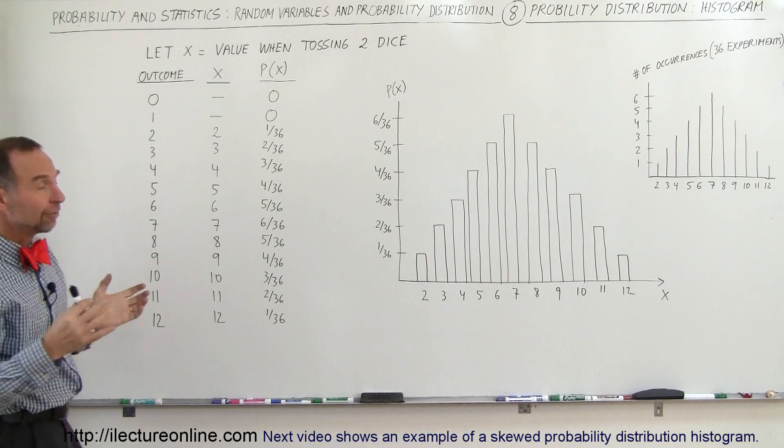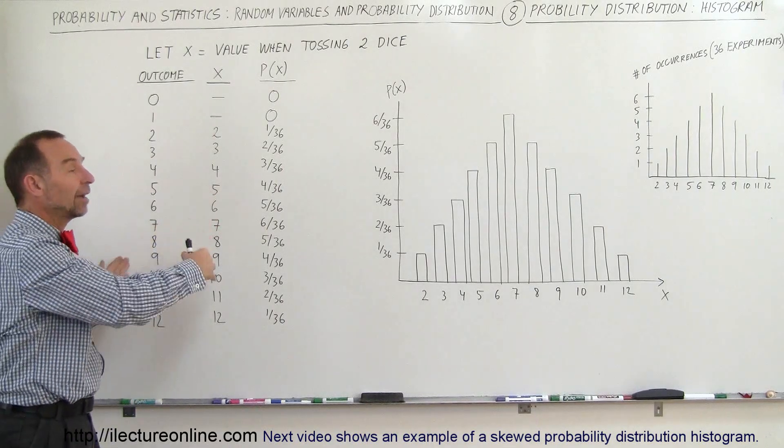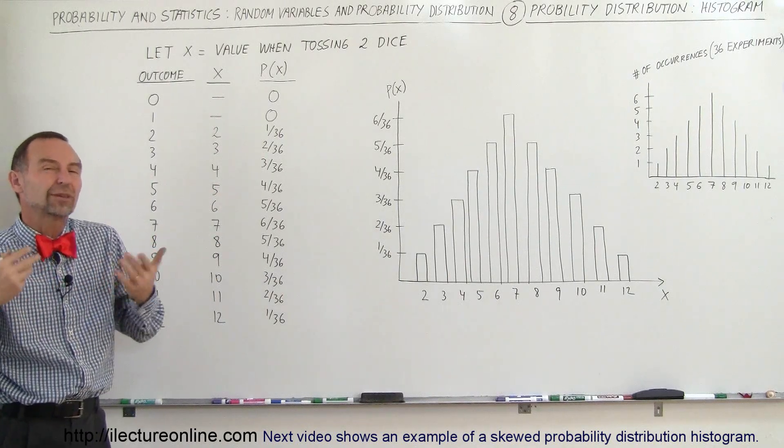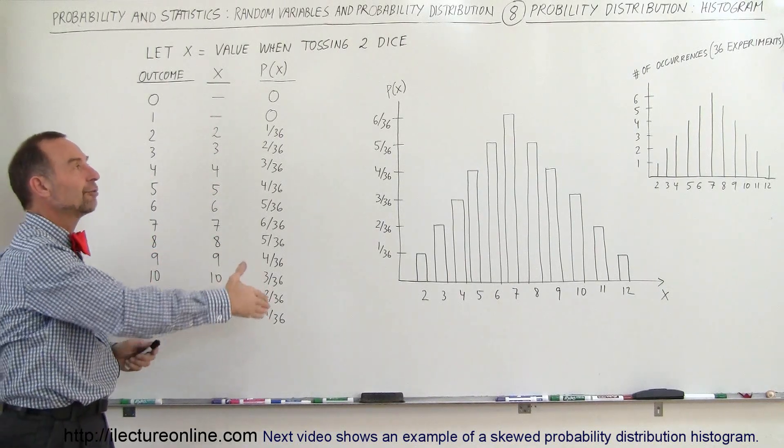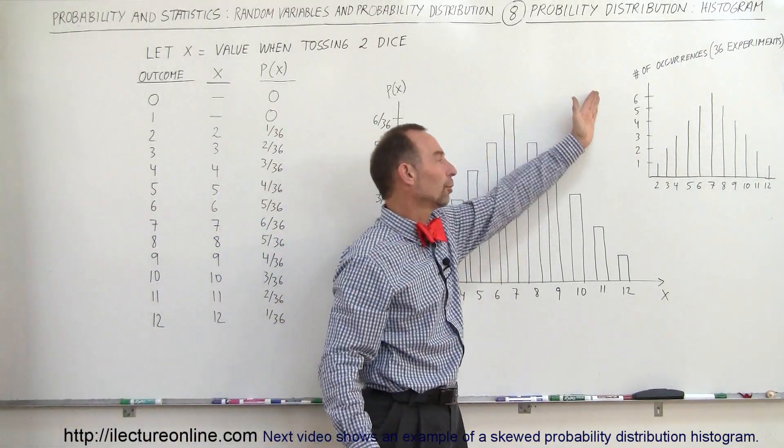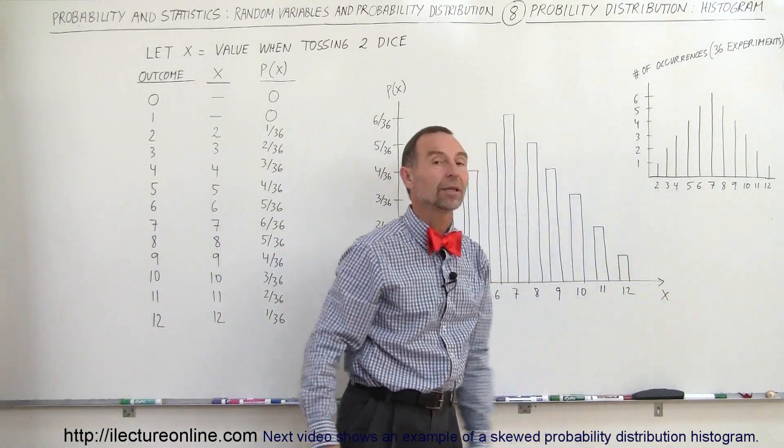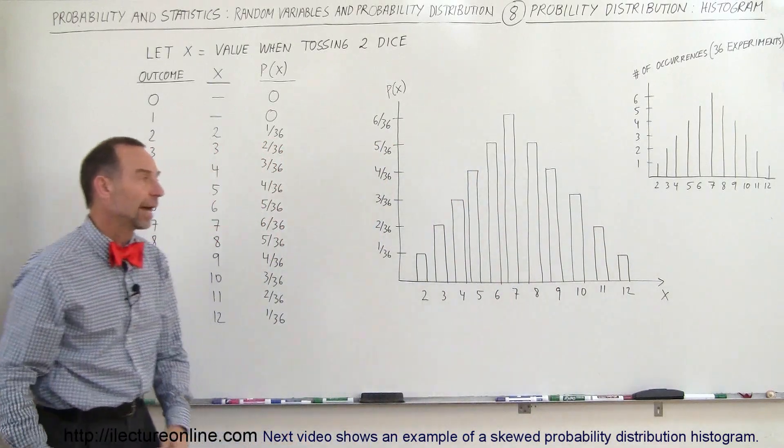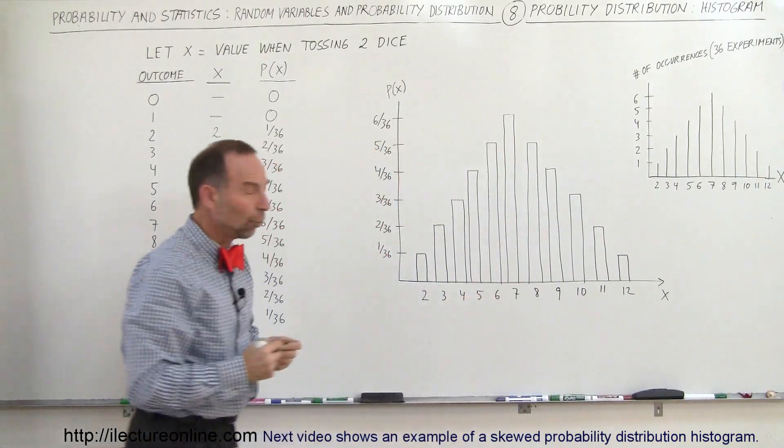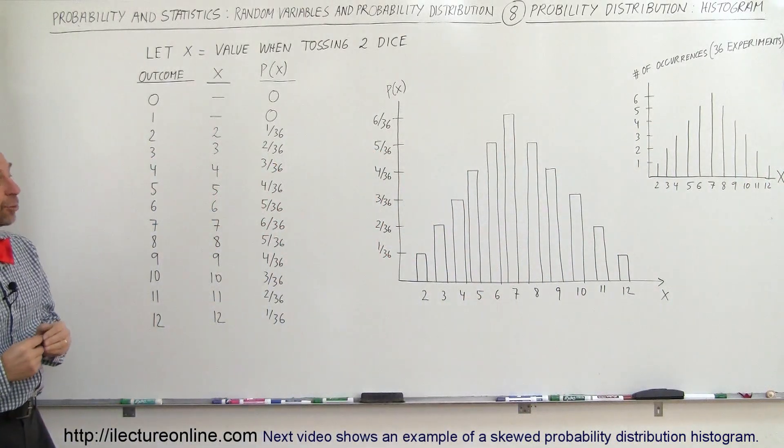So therefore, I just want to show you another example with dice instead of tossing coins and also give you the feel of what a histogram is, what the name for that is. It's just another name for a probability distribution or a graph that shows the number of occurrences versus the possibilities here, the possible values for X. And I guess I should put X as a variable here on the horizontal axis as well. And that's how we do that.